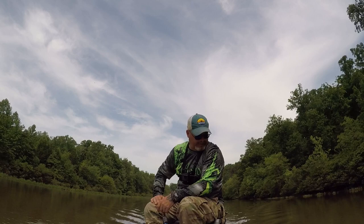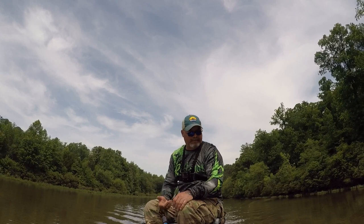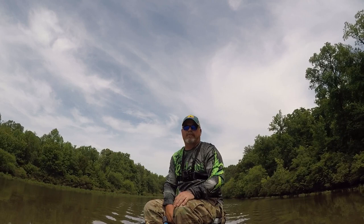I've been throwing the bigger Ned rig. I've been throwing the Slim Shake on a shaky head. Threw a spinnerbait just a little bit, not a whole lot. Have not tossed the band beetle or the bug. I've been throwing my little, I call them super minnows, because they're the Lake Fork guys, and then the other Strike King minnows that I throw. Catch a lot of fish. So that's what I was catching all those crappie on.